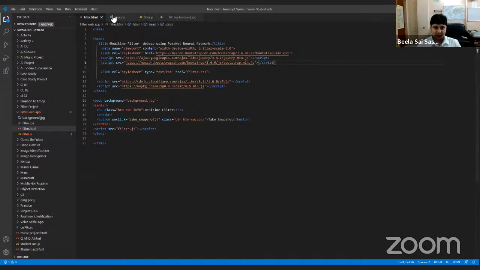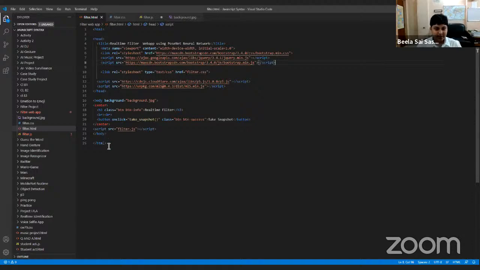So this is the code, and we are going to start with the HTML. We'll move on to the CSS and the JS. I've completed the HTML and CSS as we are going to focus more on the functionality or the JS part. I've completed it before. So now the filter.html, I'm going to explain to you what is there in it. HTML's full form is Hypertext Markup Language, and this is where you can add components into your web app, and it will show all the components that you've added in the app or website.